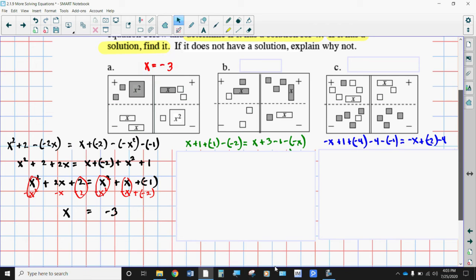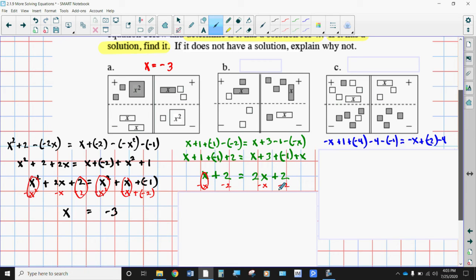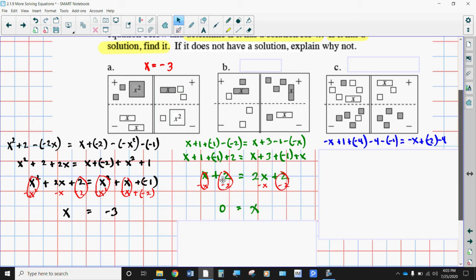for problem A. Now for problem B, once again, we do the KFC. Then we combine like terms, remove zeros. And at this point, do we have more x's on the right or on the left? We have more of them on the right. So let's go ahead and take away 1x from each side so that they cancel out here. And you're left with 1x here. So that means I want to cancel this out. And what eventually happens is the 2's cancel out on both sides, which means you've got nothing on the left side. Everything's canceled out, but that means you've got 0 over there. So 1x is equal to 0.